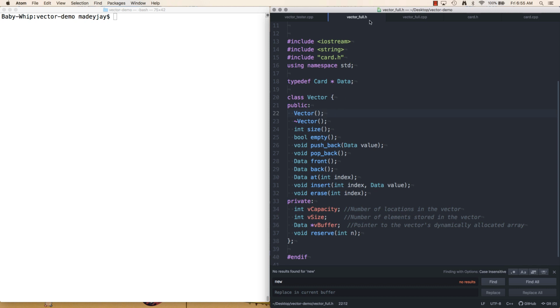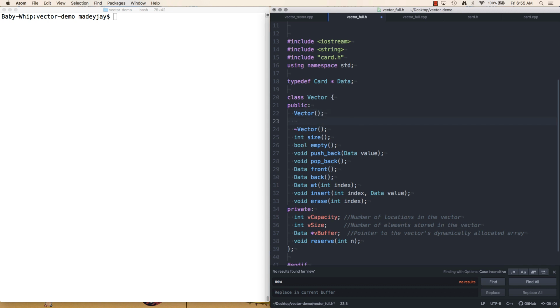So if I'm in my vector full.h file, the copy constructor looks like any other constructor, as in it's just the name of the class followed by two parentheses. It's just that the copy constructor has a special argument signature that flags it as the copy constructor. Now, since the job of this constructor is going to be to create a new vector, but based on a copy of another one, it should come as no surprise that the argument it takes is a reference to another vector.